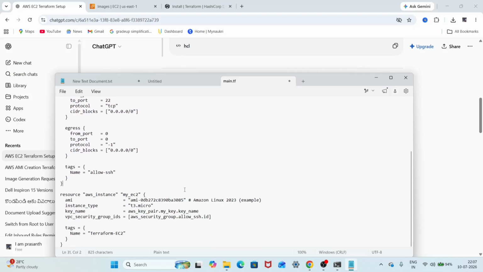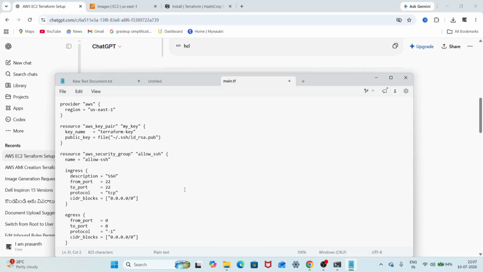So for now, what we have done, you should always remember one thing, that you are using AWS, so our provider should always be AWS, and the region, under what region you are working, or under what region your work is to create resources. So as of now we are working under US East one. So this is our US East one region.